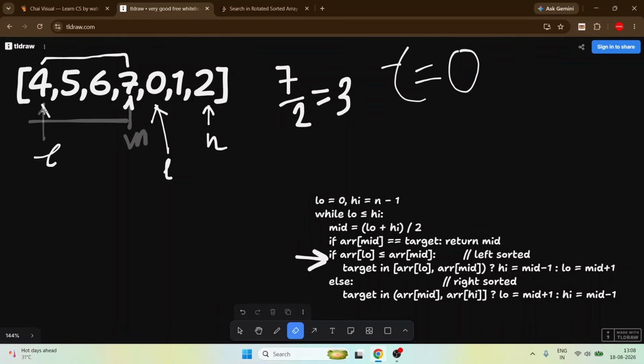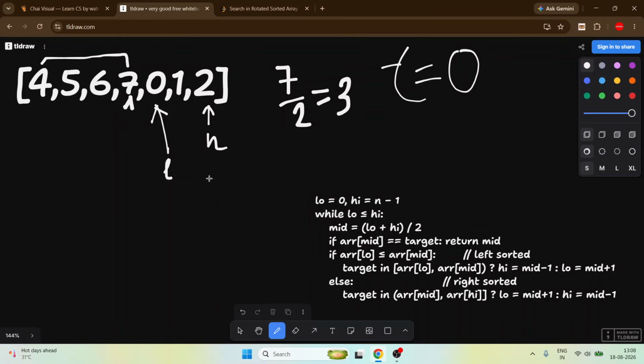Now we can again do a mid operation. If we do another mid operation, the indices go 0, 1, 2, 3, 4, 5, 6. So 6 plus 4 by 2 is simply 5. Our 5 is this one, and this is our mid.